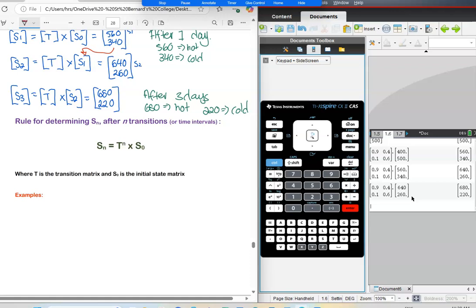It's an nth rule. So this is a rule where we can use this to find any state. So as long as we've got the original state, we can find the next one. Often you'll hear us call this the power trick.